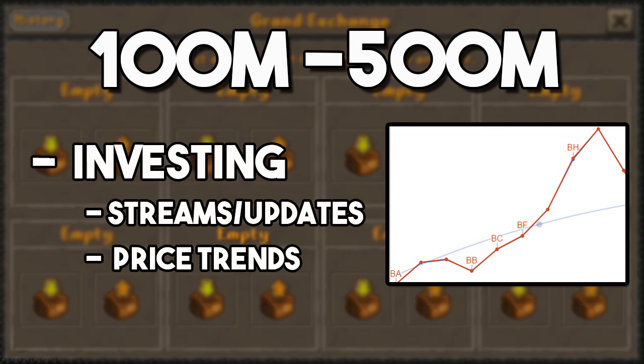You can also just pay attention to general pricing trends, which can work as well. The reason I wouldn't really recommend this before 100 mil is because you don't really want to invest all your money into one item, because that's putting all your eggs in one basket. And before 100 mil, you don't really have enough money to make a substantial investment into an item, as well as have money left over to flip with.